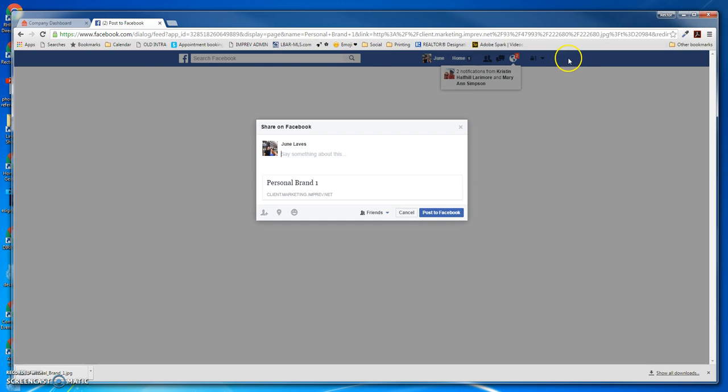So you can see here it's jumped over to Facebook itself and this pop-up. Now most of the time over here on the left-hand side there's an option to say put on a page you manage. You can see that that is not in this modal window, and that's because IMPREV is using a slightly older version of the Facebook API, but they hope to update soon. So let's use this as a test.